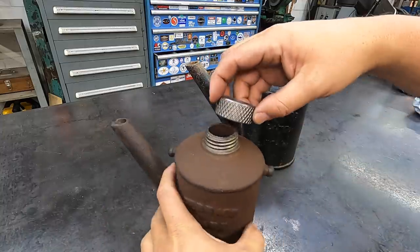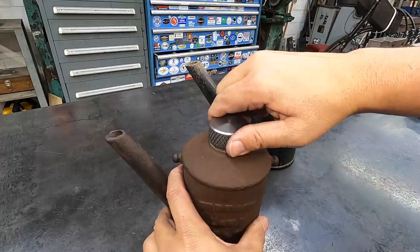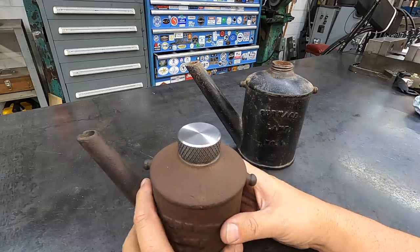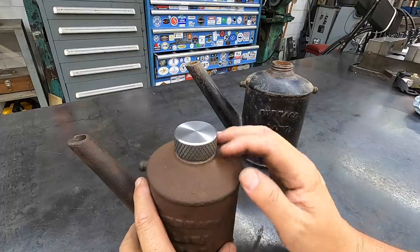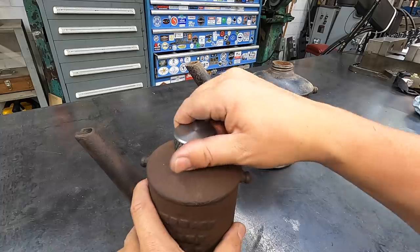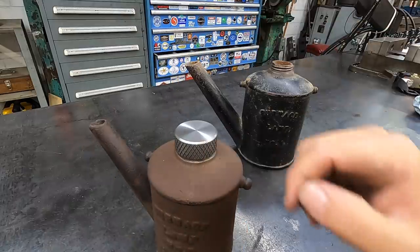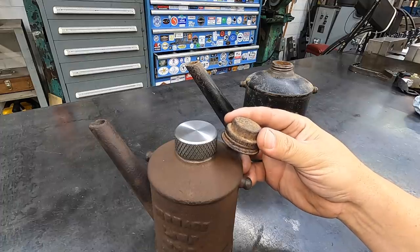But let's go ahead and show you the fit on the lanterns here. That's nice. I like that. I know it looks kind of simple. I'm sure the original caps probably looked a little bit more elegant than that, probably had a completely different shape to it, maybe more like a top hat. I have no idea, because I've never seen what the original caps look like. But this right here is gonna work for my needs. It's nice knowing that I just made it myself. And I like the way it looks a lot better than this old gas cap right here.